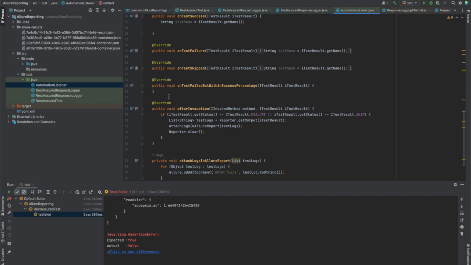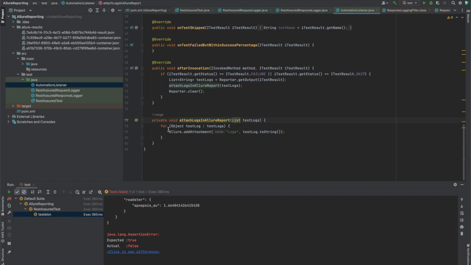On test failure, what we are doing is after invocation, which runs after every method. If the method status is failure or it has skipped, these code lines will be triggered, and the test logs will be fetched from the reporter test result, and it would be attached in the Allure reports.